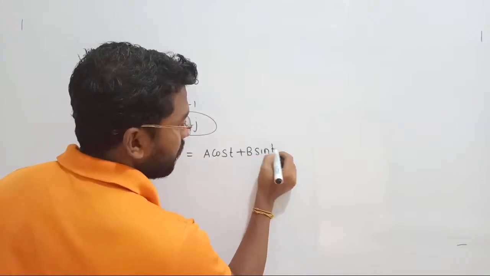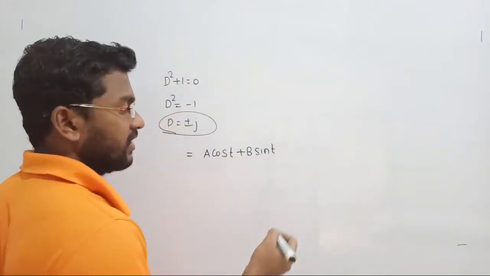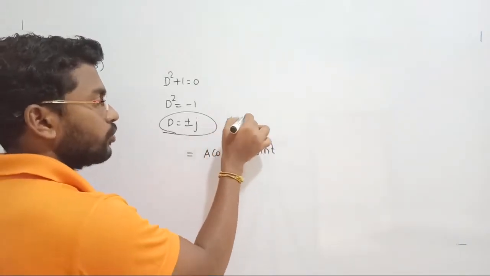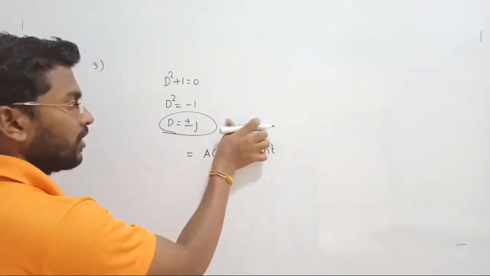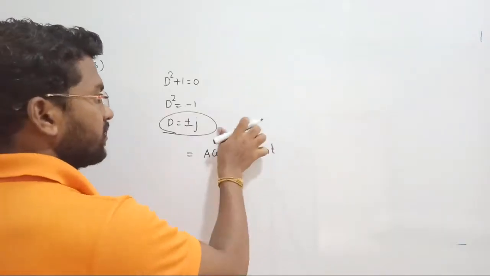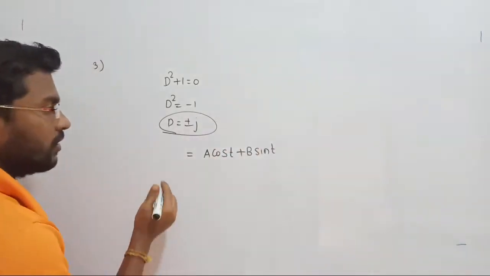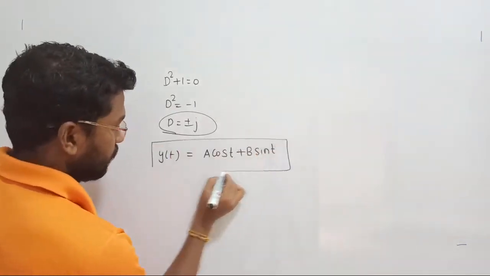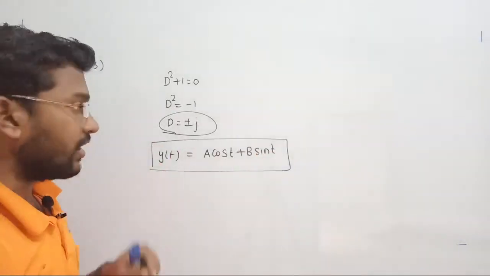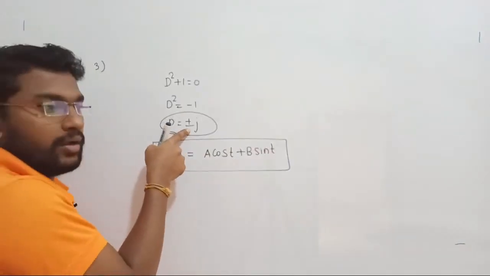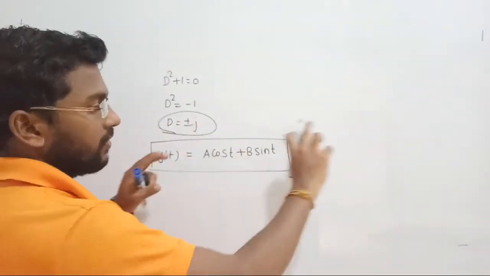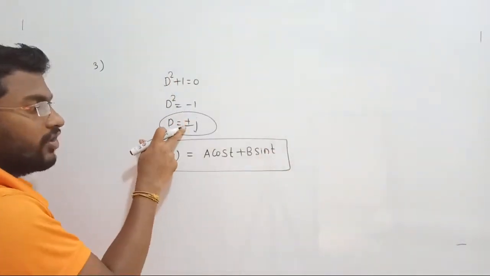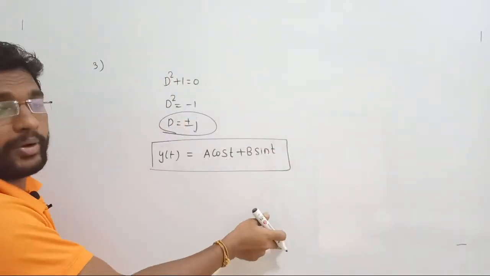That's all. Please rub that c into cos t. The two pairs must come separately, like plus or minus j and another plus or minus 2j, only then that is the correct solution. I just took two separate pairs, that is wrong. Please correct it. Y of t is equal to this, the correct solution for that. Okay, see, take the last one. We got only one pair, but in my mind I wrote the answer for two pairs, right? So please remove the second terms only. If you have only one pair, this is the solution. Just now I proved it, right?